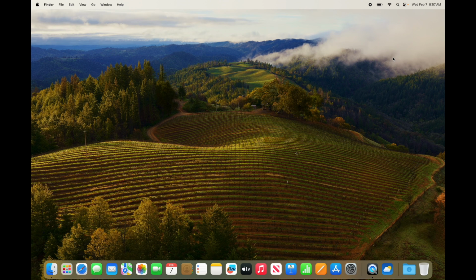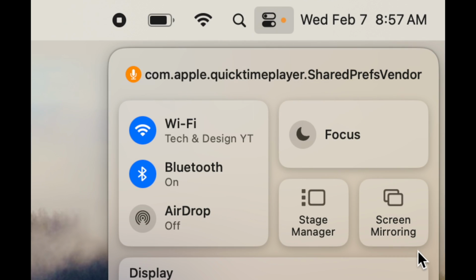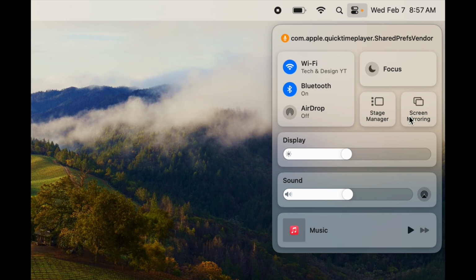Now for Wi-Fi, Bluetooth, all that stuff, the quick way would be on the top right hand side. We're going to see this. Just click on it and you're going to see all of these options. So from here we have our Bluetooth, Wi-Fi, focus. That's just so you guys don't get anything popping up on your screen telling you, oh, you need to do this, you need to do that. You guys can just set it up so nothing gets in your way. Play music, sound, display. You guys can mirror your screen, but that's another video, a little bit more advanced.